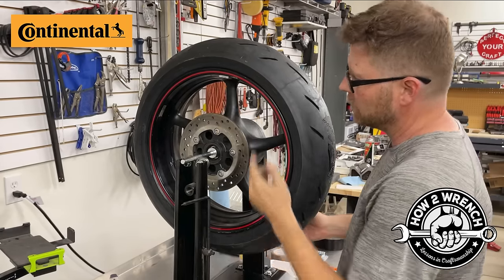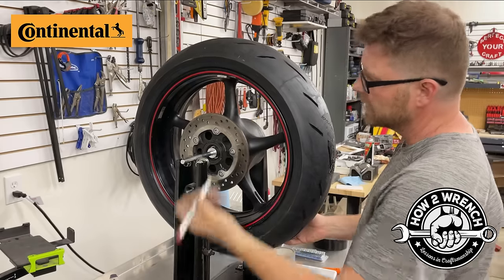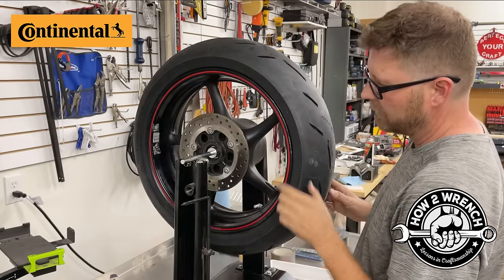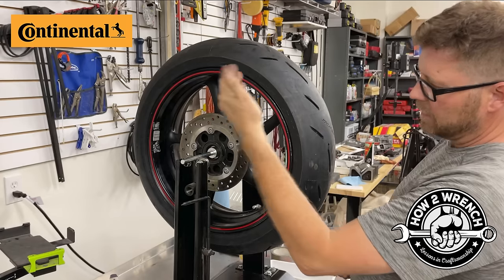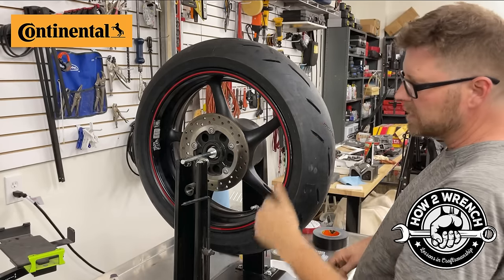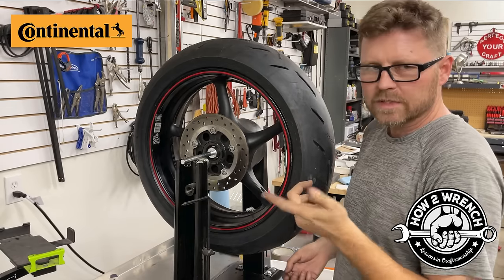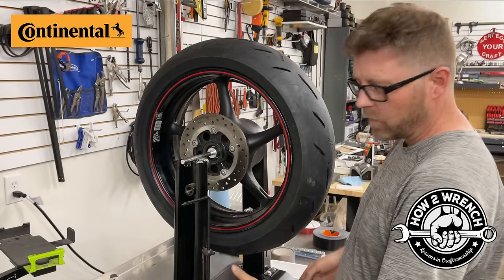But just out of curiosity, I'm gonna use that weight as a reference instead of marking it. And I'm gonna go ahead and start to break into my quadrants. If I go to that side, notice the wheel just barely is starting to turn this direction. So that means that heavy spot is wanting to come down. No sense in waiting all day. I don't need to wait for it to get there.